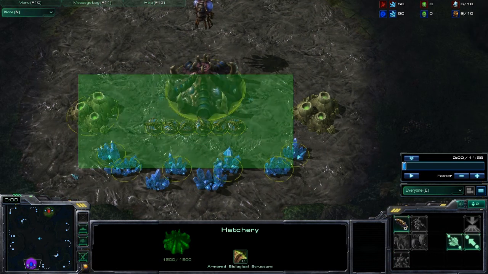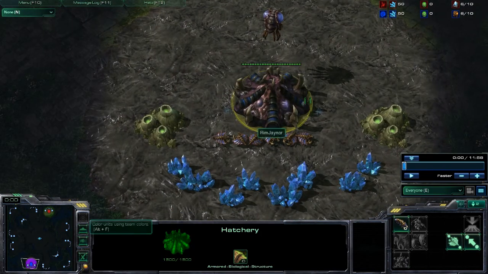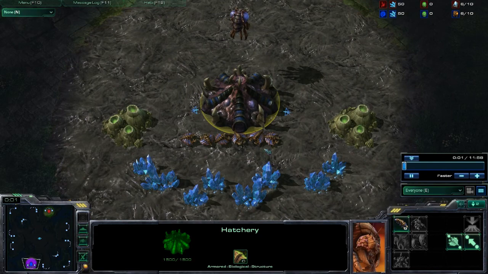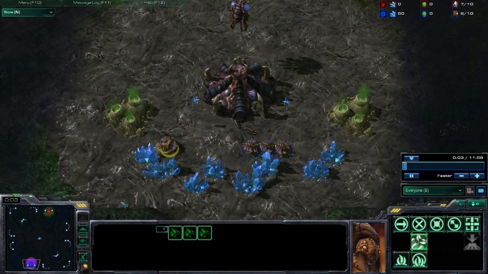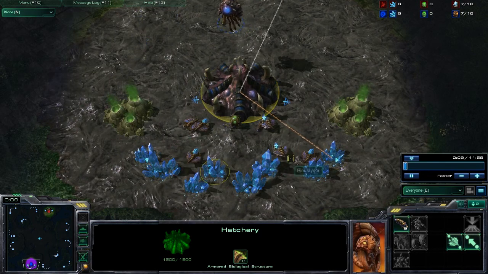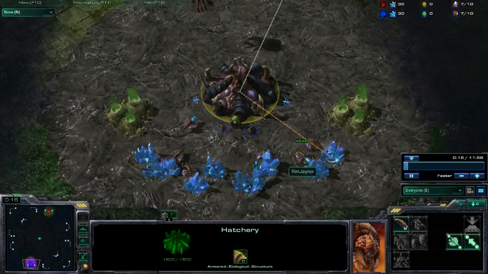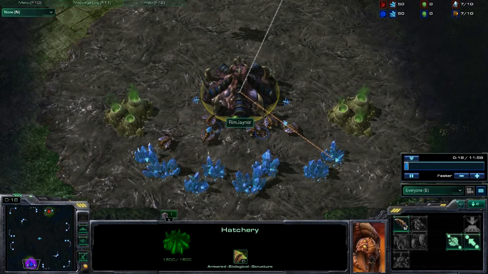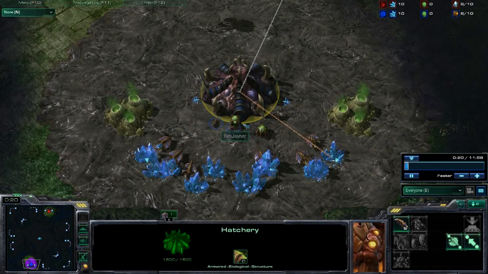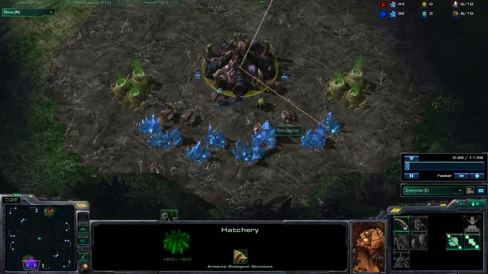But here we go. This is after the patch, ZvP, and we're in cross positions on Shadow Temple. Start the game off with my normal drone splitting, drones to the furthest mineral patches. The reason for that, like I say in all my other casts, is because the outside patches mine faster than the inside patches, and it doesn't hurt to do that in the beginning if you can get it off properly.